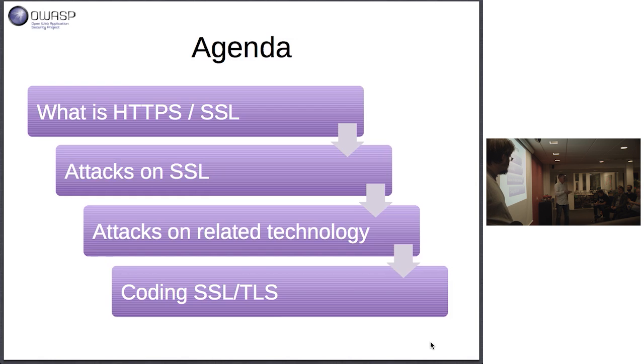I'm going to talk about Snowden and what we can expect and what's being done to mitigate what we see as problems with trust today. And then we're going to go in and look at how to code security for TLS, so you actually get the security that we want to have, and particularly how do we validate it. So we start out with what is HTTPS and SSL, and Peter starts here.